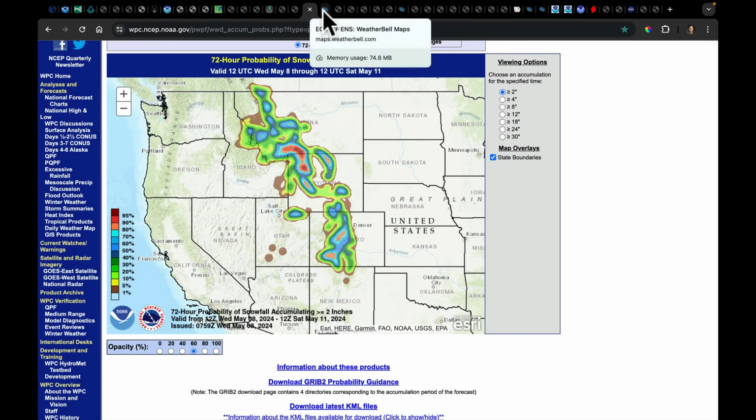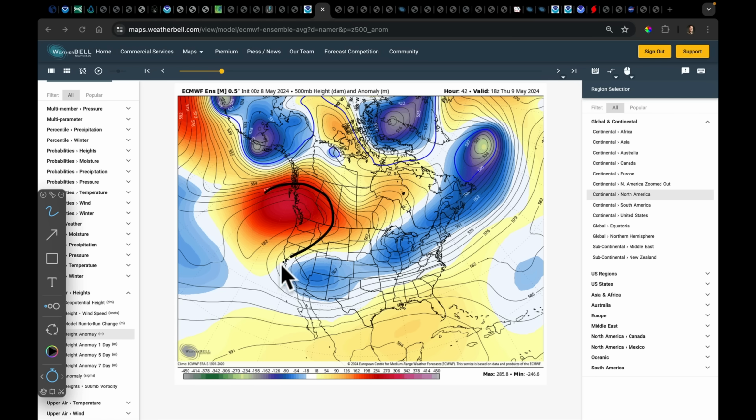All right, the pattern. This is where I began today. This is where we're going to keep this thread going. If you look right now, this ridge, to me, is the most important component of this pattern. Because as we move forward, that ridge builds into British Columbia and gives us this high over low setup, which is going to leave a lingering trough here. Now, yesterday, I really went after that trough, and I want to show you the evolution of it in the European ensemble. So you can see that the deeper lows move into the east by the end of this weekend, and this is going to be the cool down that's going to follow.